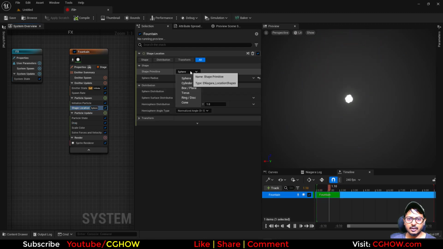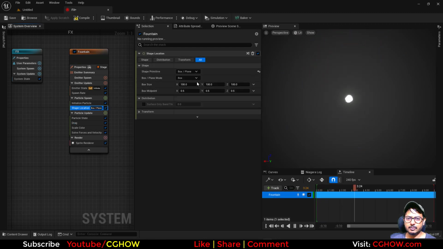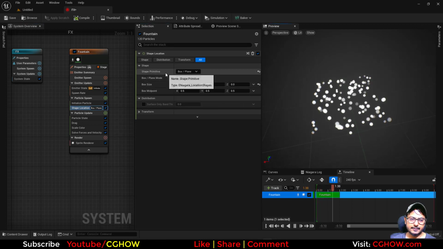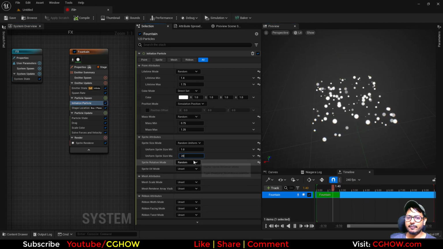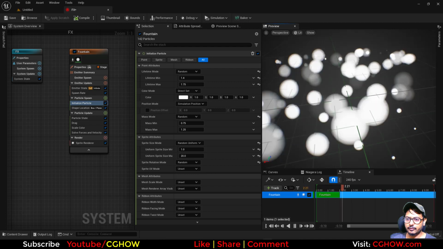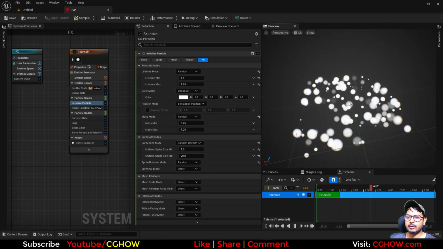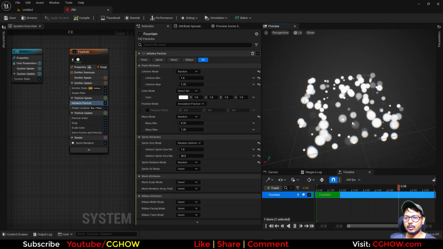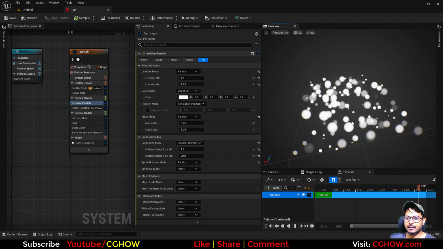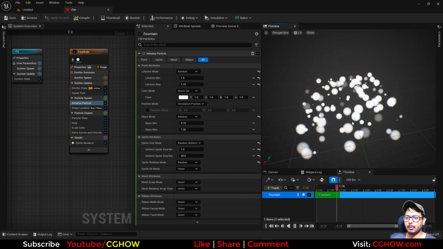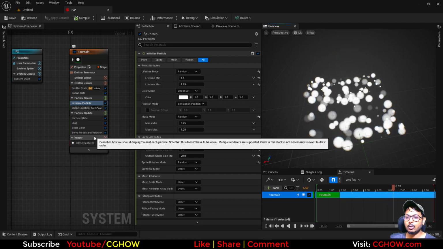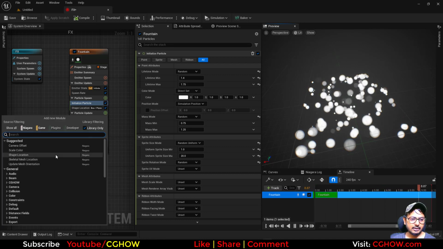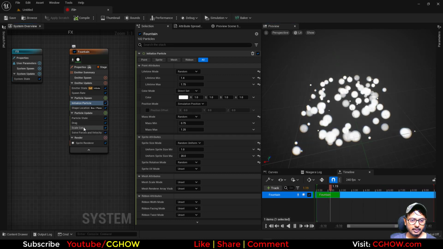I have just the box location, and this is like this. Okay, and you have two sizes: a very minimum size and a slightly big size. So we have some big, some small. I want the small particles to have a different color or maybe a different velocity, or anything you can do with the smaller particles, and you can do different things with the bigger particles. There are lots of ways, but we will see how you can do that in this way.